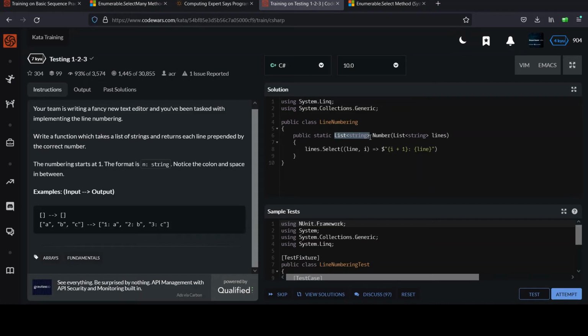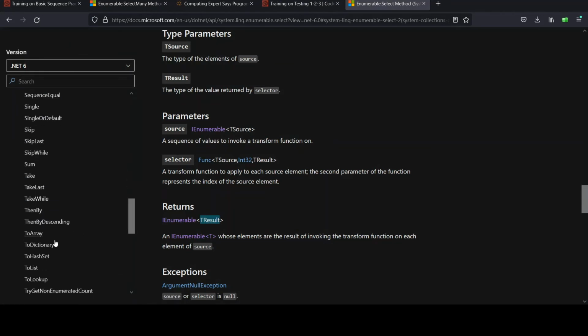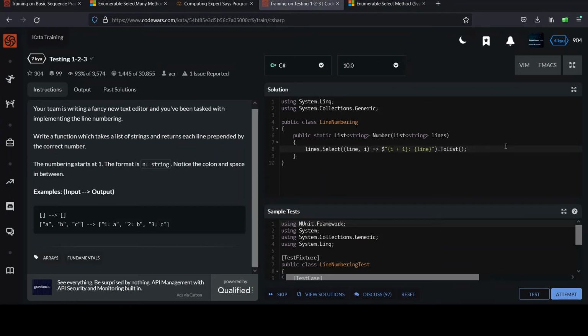The contract here says list of string. So let's convert that to list. Remember, we can do that. That's part of our enumerable methods, ToList, see? So we can do that. And then we get the list that we need, I think. And then of course return, right? We have to say we're returning this result. Let's give that a test.